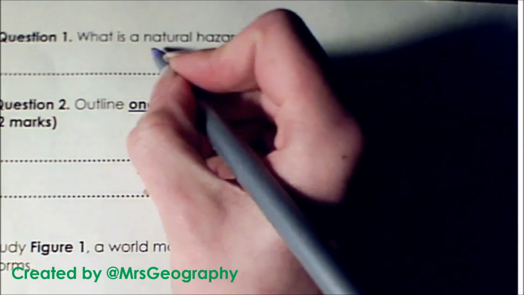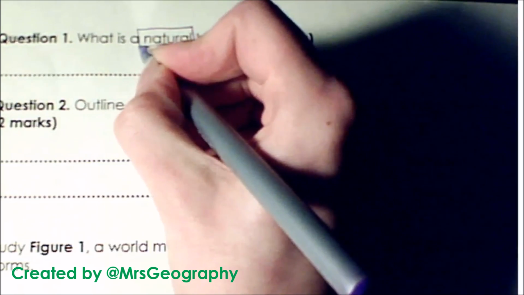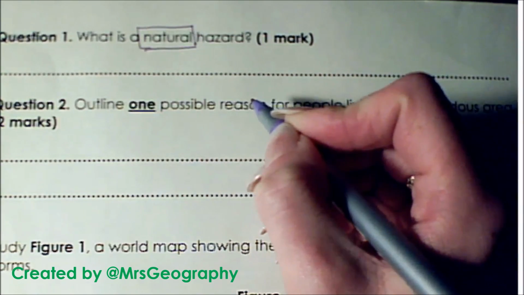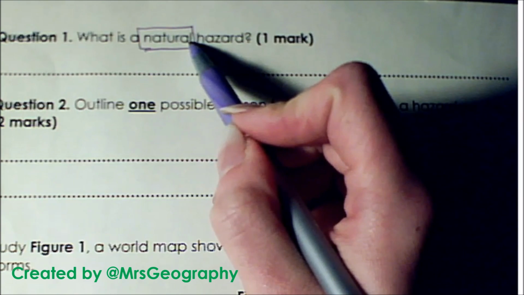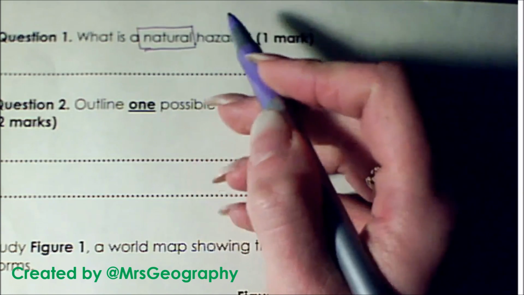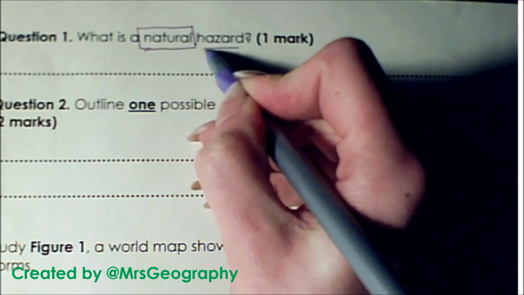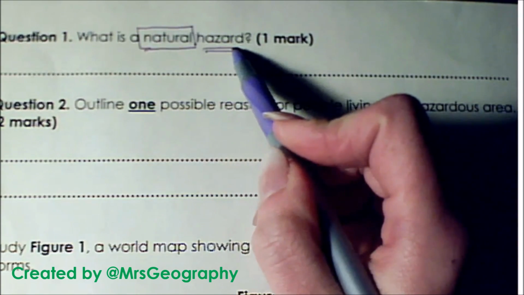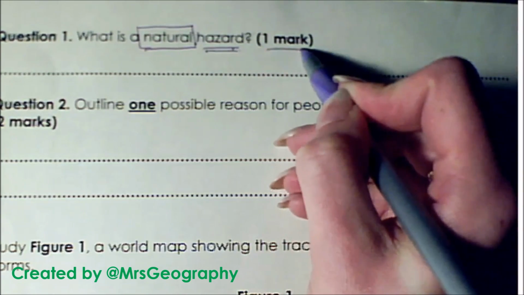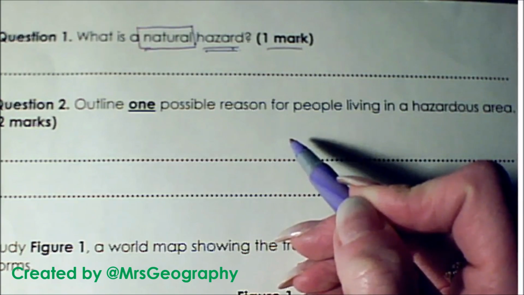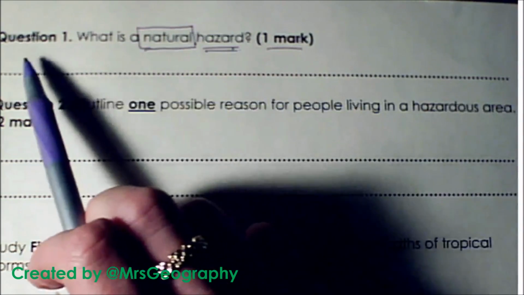What is a natural hazard? First thing we have to think about was, what does the word natural mean? Okay, we usually refer to the word natural when we're thinking about things that are not man-made, so things like trees, okay? Then think to yourself, what is a hazard? So usually a hazard is to do with some kind of impact or effect. Now it's worth 1 mark, which means you have to give 1 statement, hence why you only have 1 space of line provided. So think to yourself, what is a natural hazard? And just write a sentence.